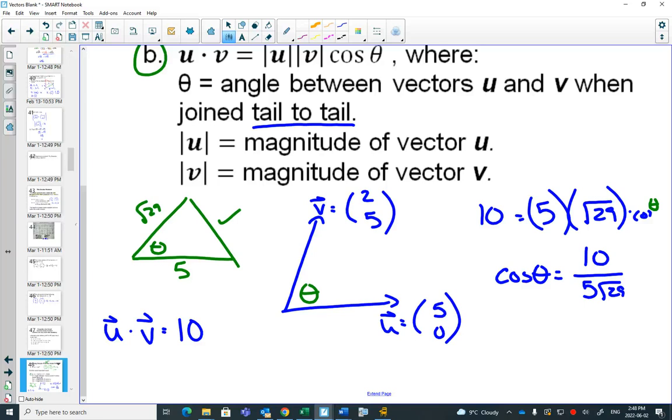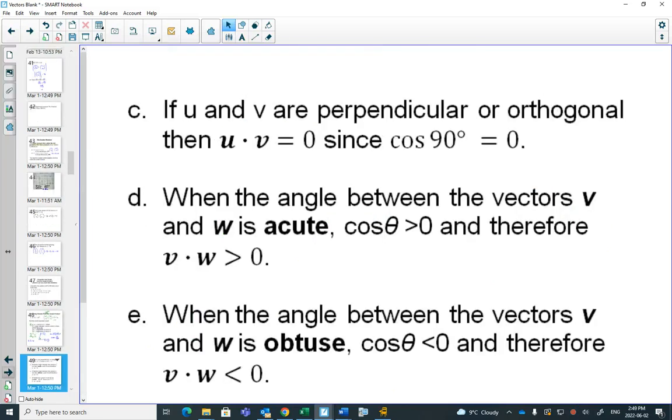If you leave it how it is, the regular formula says that a squared equals b squared plus c squared minus 2bc cos theta. So there is a fraction when you solve for cos theta. This is much simpler than that. Plus, you don't have to calculate the third side. You replace it with a dot product, which is really simple. And the beautiful thing about it is that it works in 3 dimensions as well.